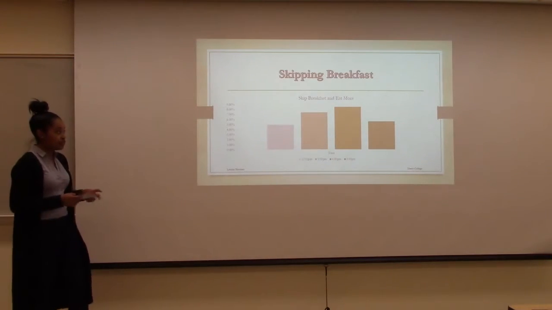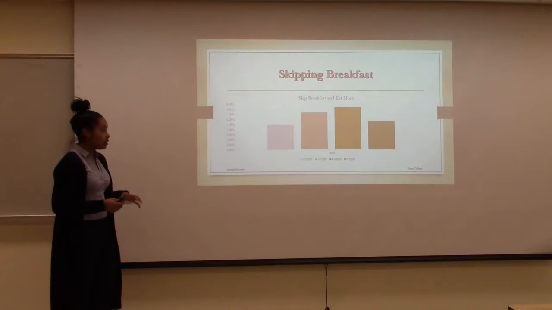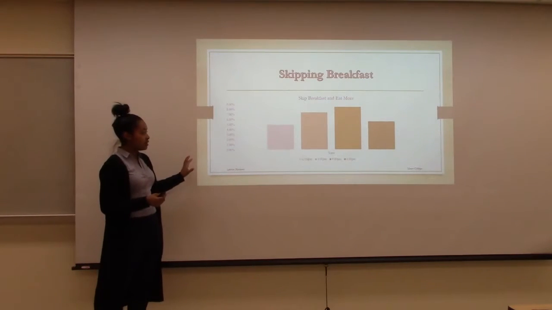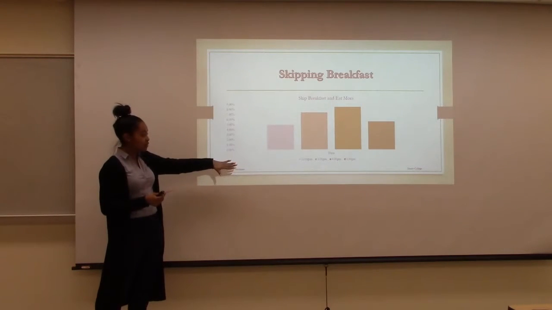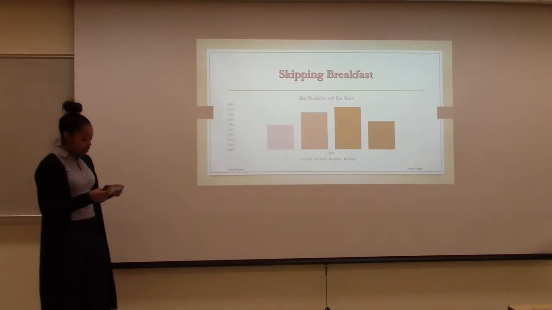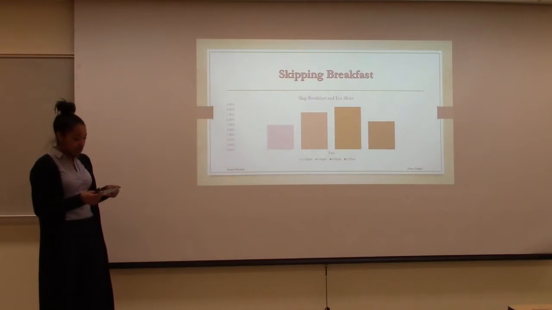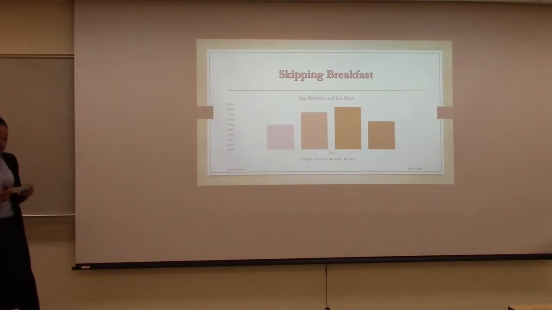And this graph shows that skipping breakfast makes you eat more throughout the day. The y-axis shows the percentage, and the x-axis shows the time. People who eat breakfast are 12.3% healthier throughout the day than those who don't. And people who don't eat breakfast eat 6.8% less healthy throughout the day.